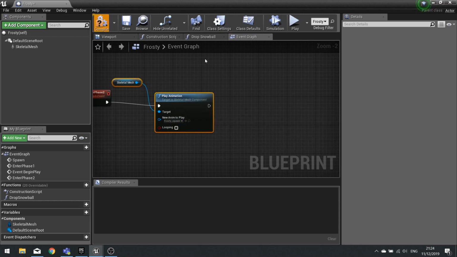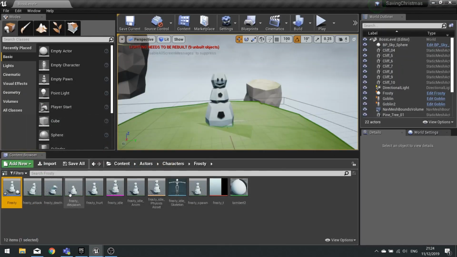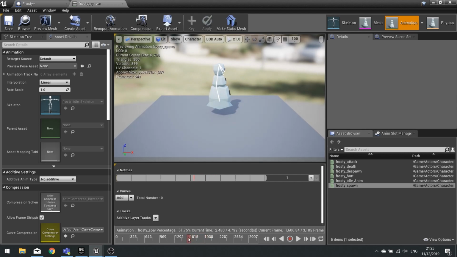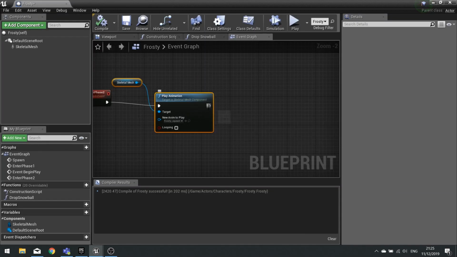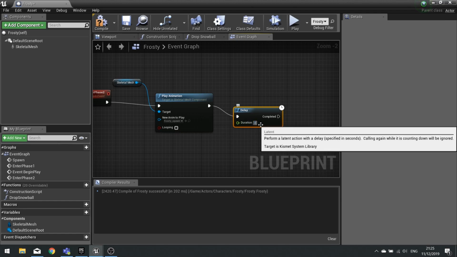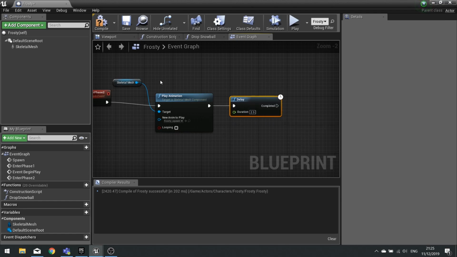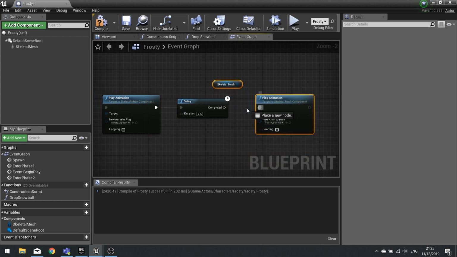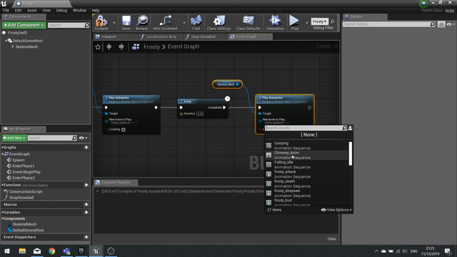After it comes out of the ground, I'm going to make it wait a little bit before it commences the attack animation. The amount of time I'm going to make it wait is the length of this animation. So I'm going to just scroll along till I find him stop moving, which is about here, so about 2.5 seconds. So I'm putting in a delay of 2.5 seconds, after which we're going to copy and paste this again to tell it to play the different animation, the attack animation.